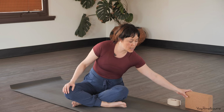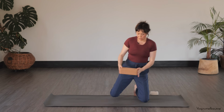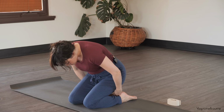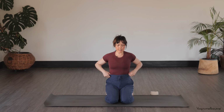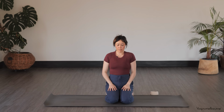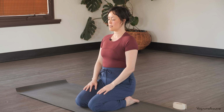So we're going to make a start in our Japanese seated position, and we're going to place the block on its medium height, and then shin bones down, toes pointing back as you take your seat. If for any reason this is a very uncomfortable position for you, you could just come to a cross-legged pose as well. That's completely fine. So just take your time, just resting the hands down onto the thighs. When you feel ready, closing down the eyes.